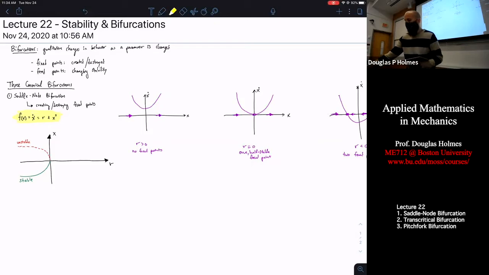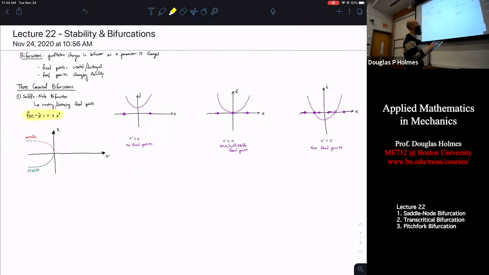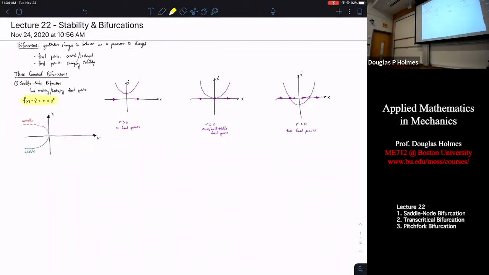But the purpose of this is for you to visually and conceptually understand that typically, in an experiment or in some physical system, you have some parameter that's changing and you're trying to observe whether there is some qualitative difference in the response of your system as you change that parameter. And here we see that different stable or unstable equilibria will appear out of the blue when your parameter crosses a particular threshold.